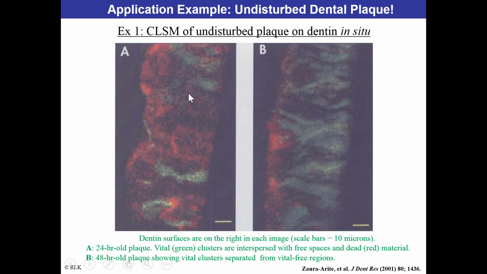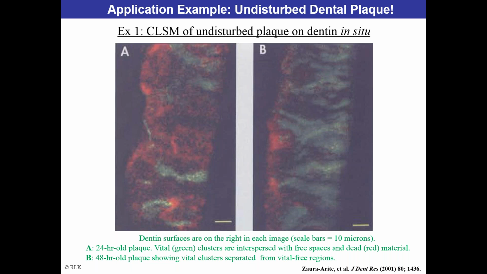Okay, so all of the greenish looking stuff, it may not appear green on your screen, but let's put it this way, the non-red material, that's kind of like intercalated throughout this image. You have a lot more dead material than you do live, it seems, okay? And you're looking at a plaque layer that is probably about 50 microns thick, right? So if we were to take those scale bars and try to overlay that along that thickness, you can measure it. So it's about 50 microns thick of that plaque.